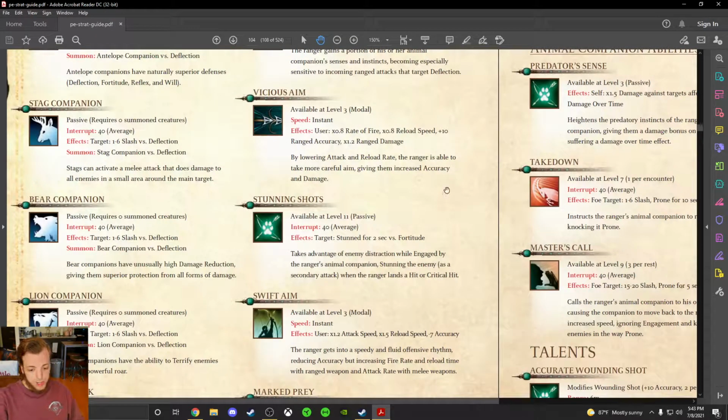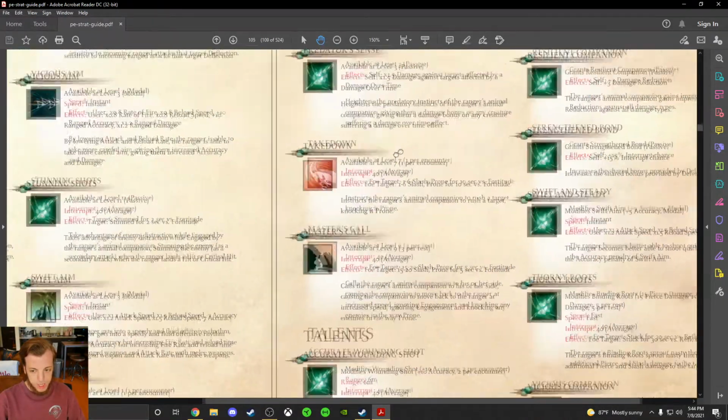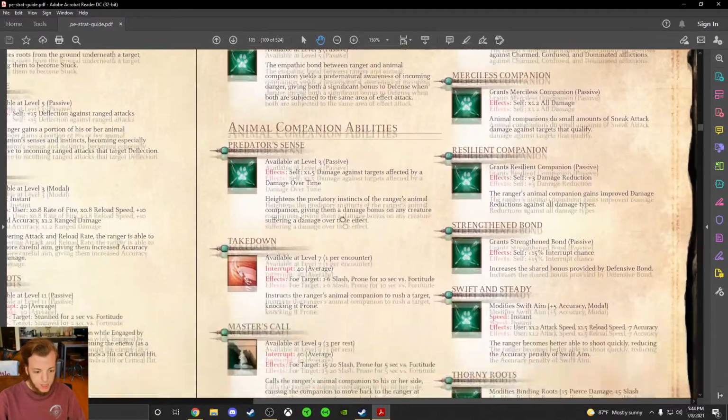We've got Stunning Shots. Takes advantage of enemy distraction while engaged by the ranger's animal companion, stunning the enemy when the ranger lands a hit or critical hit. So this is a passive. If anyone's engaged by the animal companion and you make a hit or a crit against them, they will become stunned. So that's pretty cool. That's a really nice ability. Stunning people is super, super nice. We love CC.